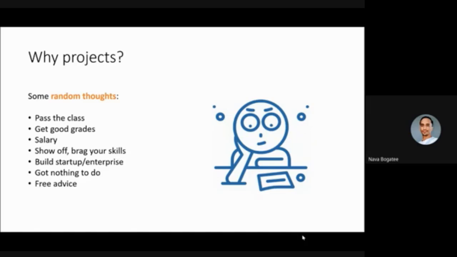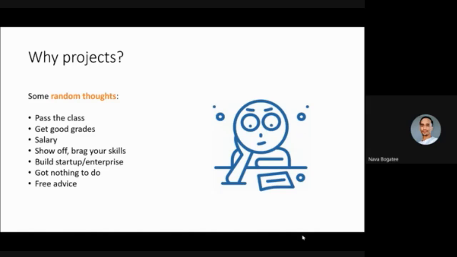Yeah, this looks funny, right? Somebody does the project to just show off. Somebody does the project to just brag their skills. Well, it may look ridiculous, but somebody does. And I think that's fine, because people just show what they got. If somebody is really exceptional in their talent, they can show off. That's fine.